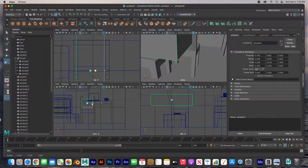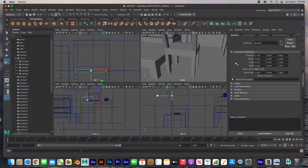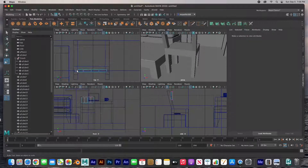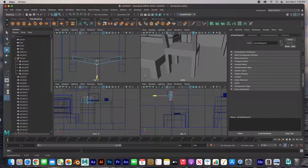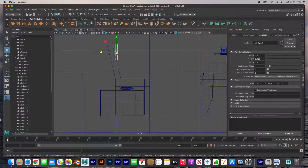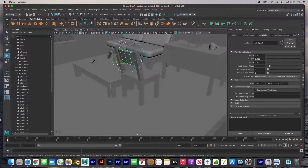Size it and center it on the chair. I'm going to add a couple of subdivisions quickly down the X axis, then go to vertex mode and round this off just by moving them back — W to move. I've just rounded it off a little bit, not too terribly. Rotate it, go to object mode, place it in position — E to rotate. Check it in the perspective view — there it is.